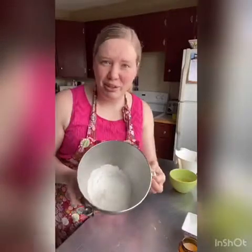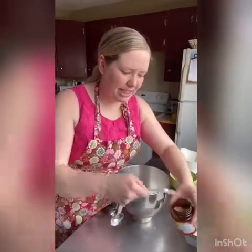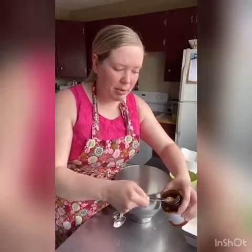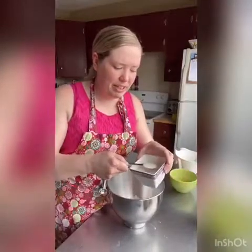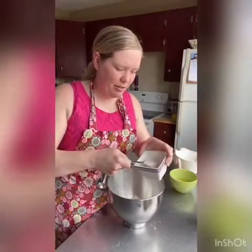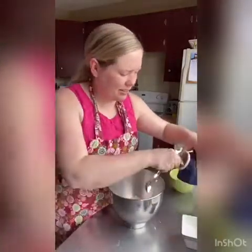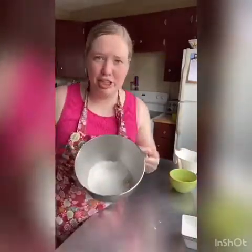In here I've got two and a quarter cups of flour. I'm going to add two teaspoons of yeast. This time we're just putting the yeast straight into the dry ingredients — easier than having to do that little foaming part at the beginning. I'm going to add three tablespoons of sugar and one teaspoon of salt.